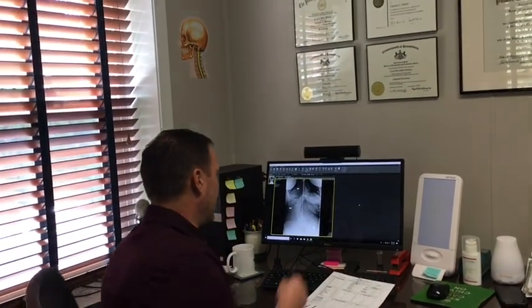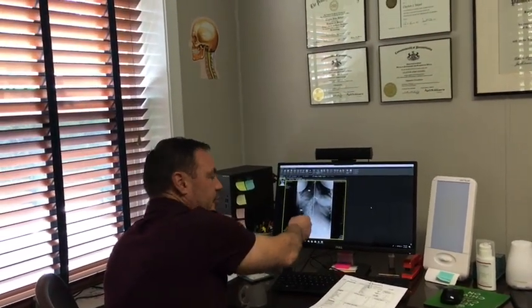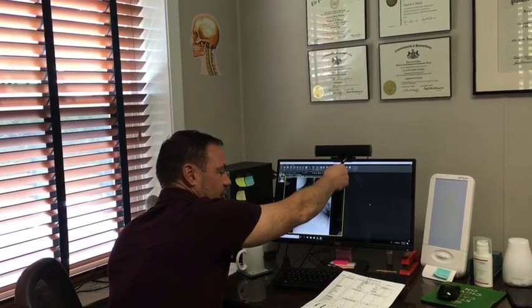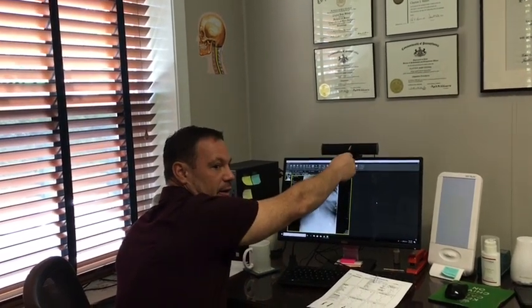Okay? It's still a primary thoracic setup, but it's purely rotational. So the setup we had you on before, where it was kind of angled down like this, what happens is for every action there is an equal and opposite reaction. If we throw your center of gravity off, the reaction is back this direction. It lifts out of here.